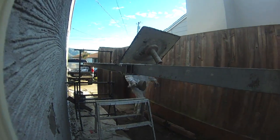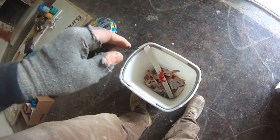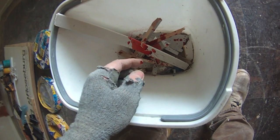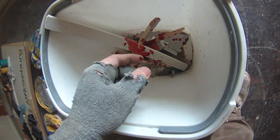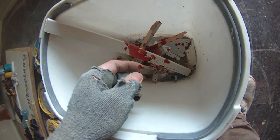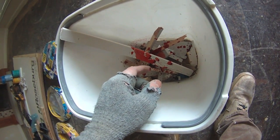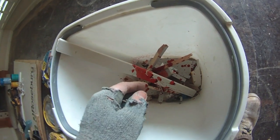I'm not really good at counting down these videos on iMovie. Okay, there we go. I was using the screw gun and the bit slipped off the screw and it drilled into my finger to a solid surface. So it was either the bone or the back of my fingernail. It's very, very hard to tell. But I sure made a bloody, bloody mess. And because it was a wonderful puncture wound done with a wonderfully dirty screwdriver tip loaded with dirt and shards of metal from the old screws, yeah, it sprayed in there good.